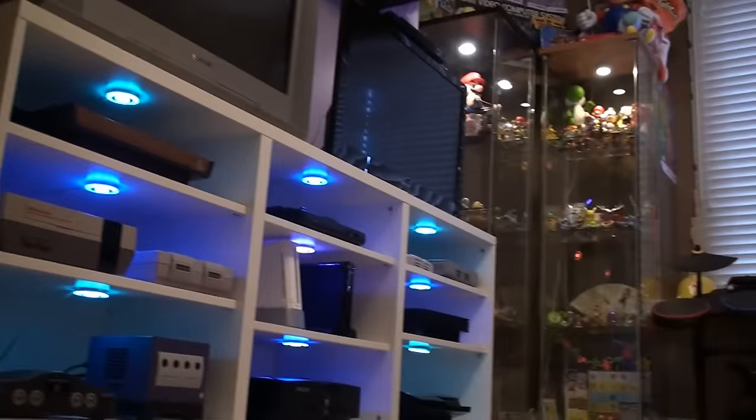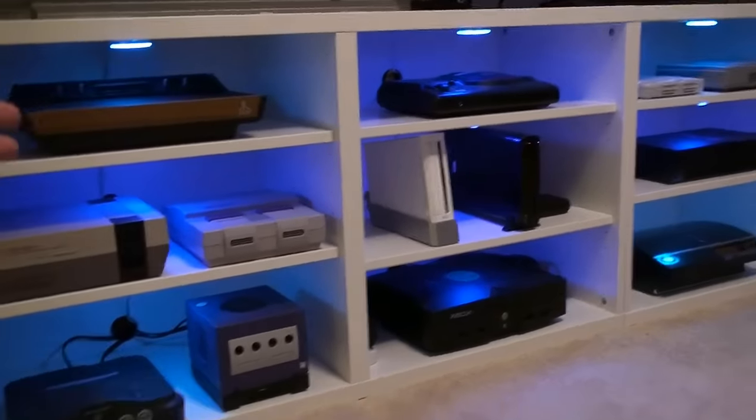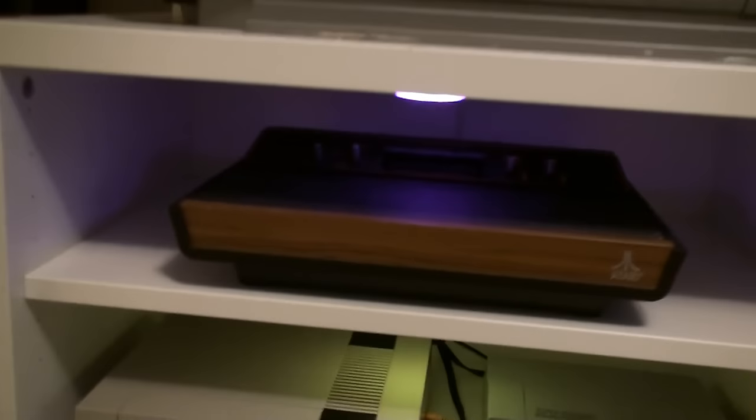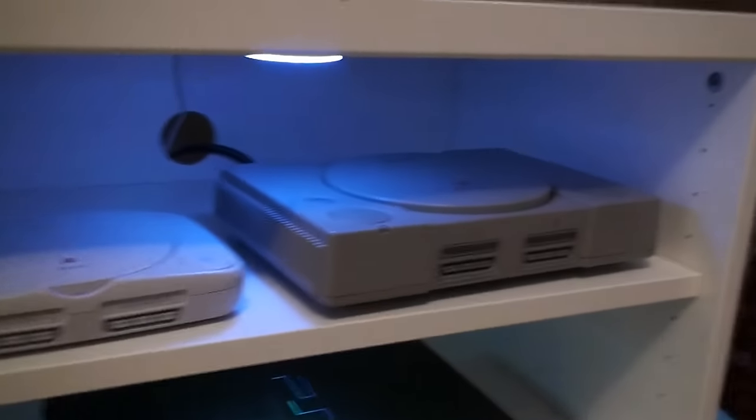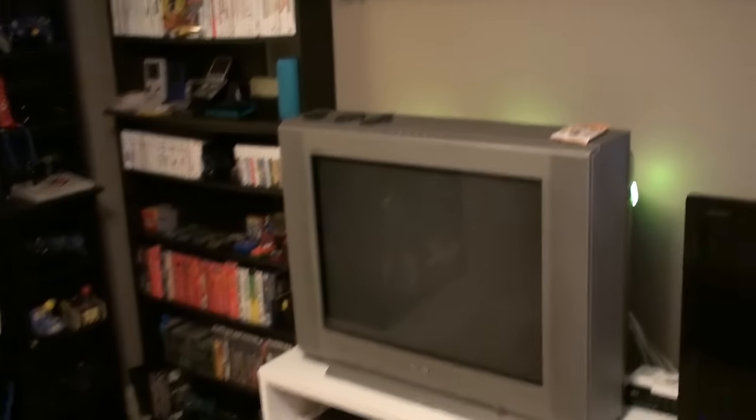To be able to play all these games, you gotta have the consoles. So check this out — we got them backlit. We got all the systems: Atari, NES, Super NES, N64, GameCube, Sega Genesis, Wii, Wii U, Xbox Original, PlayStation 1, PlayStation 2, PlayStation 3. And then we got a super old Sony TV right there. And we got a new Sony TV, with all my sensor bars on top there for the Wii and the Wii U. So I can play my new games and the old games. Both backlit as well.